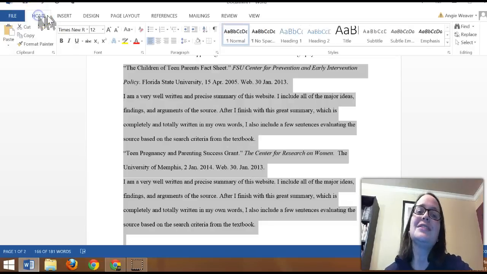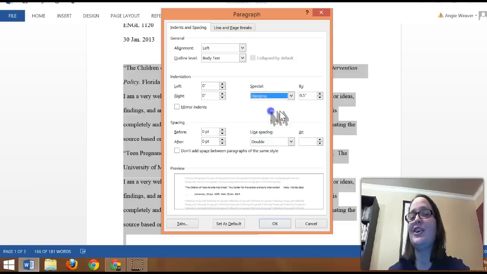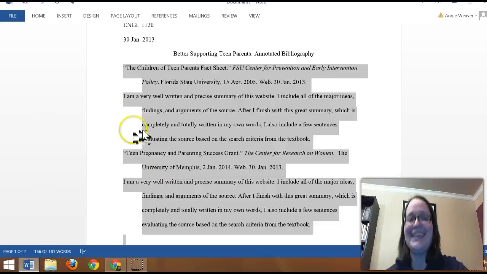Another way to fix this, although again it's not perfect, is to use what's called hanging indents. And this can be in a different place in different versions, but for me it's under paragraph, and I click the little expander, and under special formatting I have the option of clicking on hanging. So I'm going to click OK and hope this works. Alright, well, we're like halfway there.